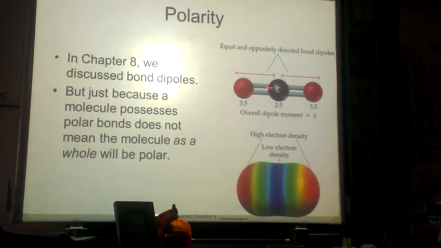Carbon, if I'm just looking at this bond, carbon has an electronegativity of 2.5, oxygen 3.5. So if I draw my dipole, I see that carbon would be more partial positive, oxygen would be more partial negative. So oxygen carries a partial negative, carbon carries a partial positive, so my arrow or dipole is going to move toward oxygen. The same bond is over here. So these are equal in length, but opposite directions. So because of that, we would consider then carbon dioxide to be a nonpolar molecule.